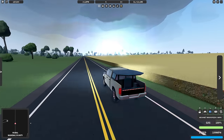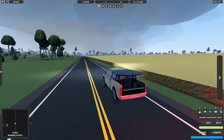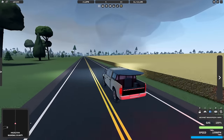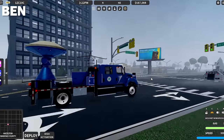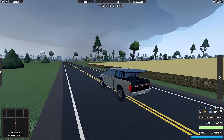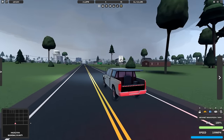Just struck by lightning. Oh, huge power flashes. Oh, it is a light show over there. Holy cow. There it goes. I can see that from Funkly. It's a massive tornado. It just touched down. Oh my god, yeah, I see that. I'm gonna try and cut it off through the road by Ten Killer. It's going into the Hazleton Lake section right now. Those power flashes are crazy.